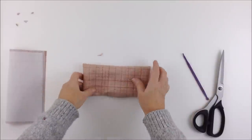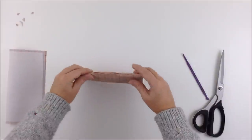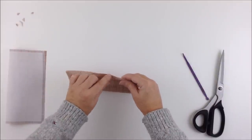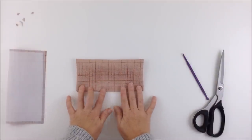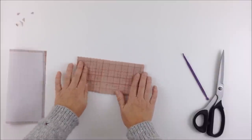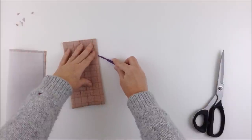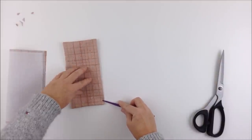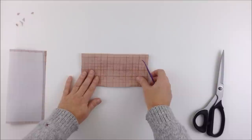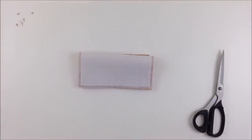Once you've done that, take it over to your ironing board and give it a good press flat. And this is where folding that seam allowance back is going to help with the pressing there on that little gap. Then you're going to top stitch along this folded edge here, about an eighth of an inch away from that edge. You can choose to do one or two lines of top stitching. It's up to you. Then you're going to repeat the same for the other pocket piece.